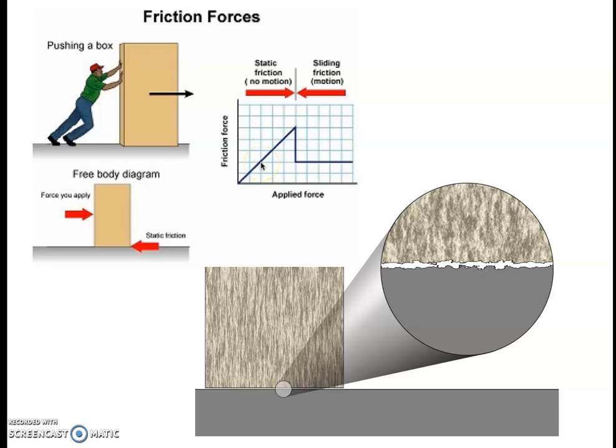If you keep applying a larger and larger force, eventually the object starts to move, it starts to slide along the surface. And you actually apply less force to keep it moving. This is a terrible graph, by the way. I have a better graph. These are terrible labels. Anyways, the idea though is that the object is harder to move. It requires more force to get moving if it's not already moving.